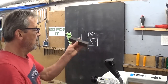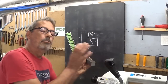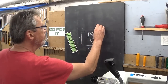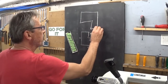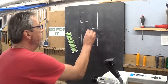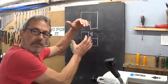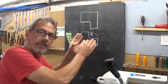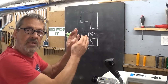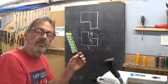I think this is clear. And you make this part two times. No cheating. Make one, put it aside, make another one. Exactly the same. When you're finished, you can puzzle. Ooh, that's completely out, but I'm sure you got the idea. I'm going to do it a little bit better. It's a little bit better. The two parts have to fit together, and you will immediately see if the width here and the width here is the same, if it's in line, if it's square. This is a very nice little test that can be very useful.